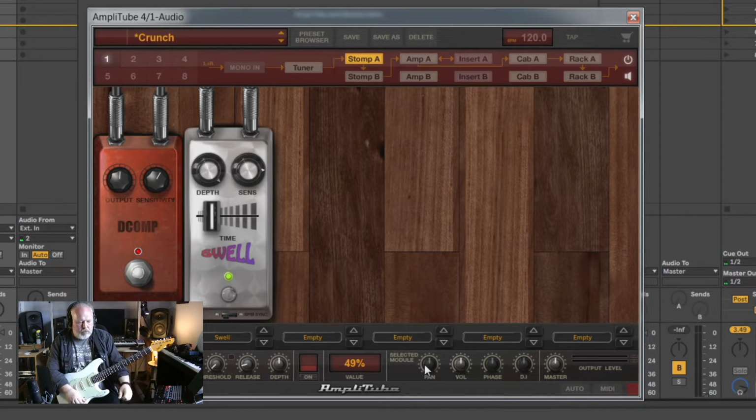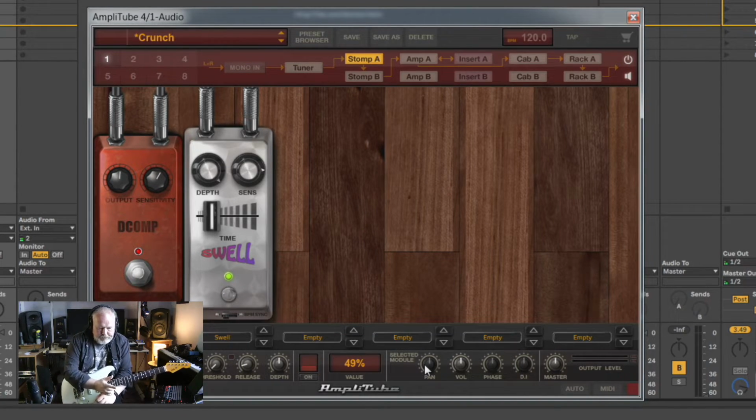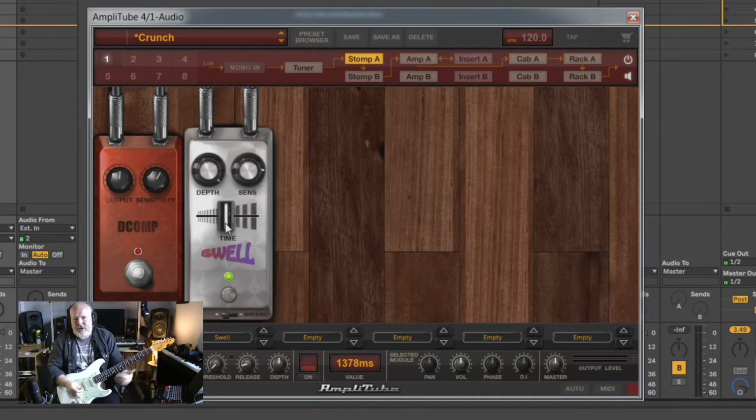So basically, just back to this thing here. This is like a volume pedal or a volume control, and the further to the right you have it, the slower the increase. So if you listen, the good thing with having the vocal mic on at this point is that you can actually hear me pluck the string and it's silent.